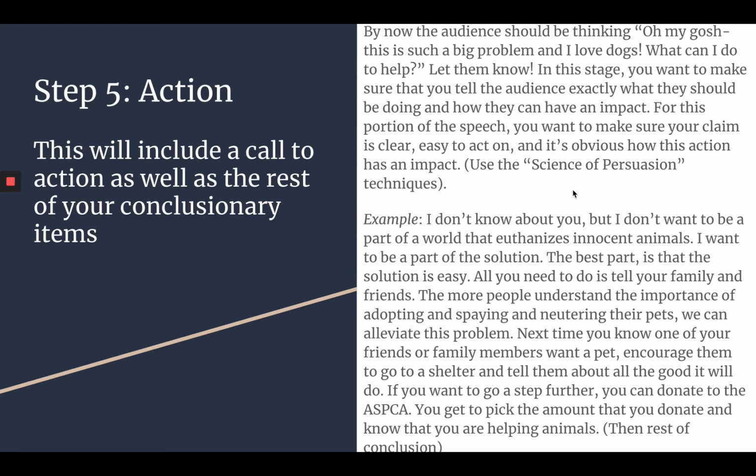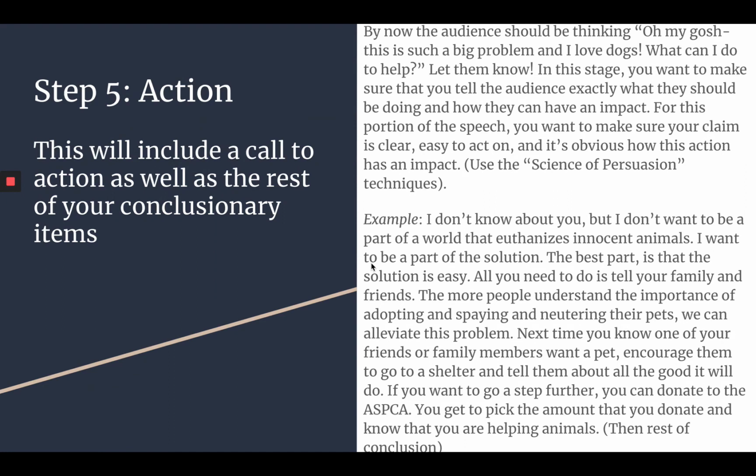We're going to address the science of persuasion techniques right after this, and those are some of the things that you can use here as well. So an example call to action or action conclusion step that I could say would be, I don't know about you, but I don't want to be part of a world that euthanizes innocent animals. I want to be part of the solution.